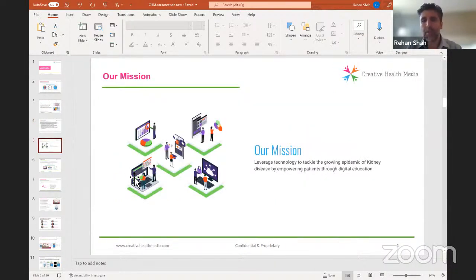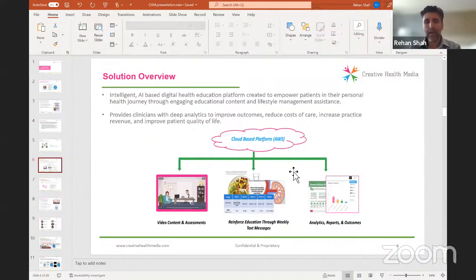So our mission at Creative Health Media was to tackle all those challenges, put it together, and leverage technology to deliver this education. And that's how Creative Health Media came about. I'll show you this in the demo, but basically our technology goes through the whole workflow of a practice. How do you start when a patient first comes in, deliver the education, track the education that's being delivered, see how they're doing, and then at the end, also bill for it, because KDE is a reimbursable program, which only currently 5% of practices are actually billing for because it does require a lot of resources to be able to deliver that.